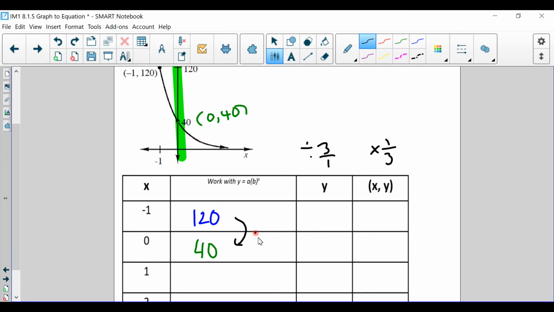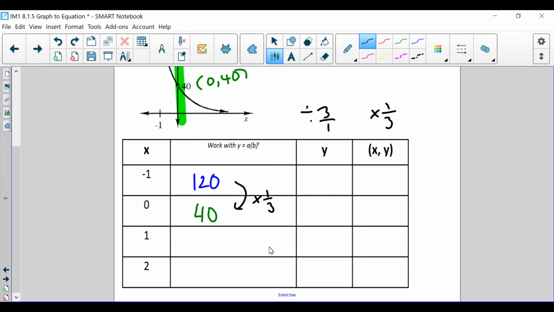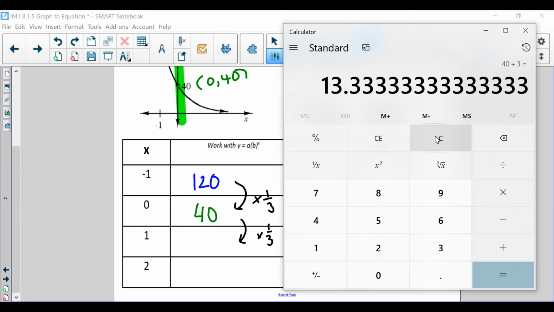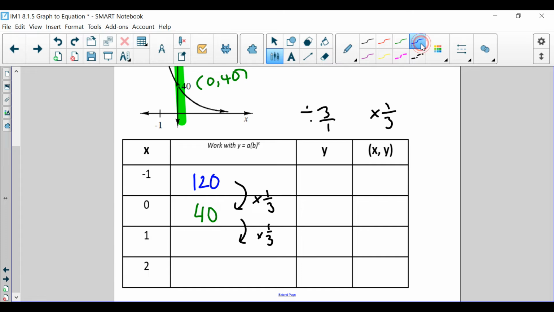So if we just multiply this by 1/3, we're actually going to get the multiplier. So we're going to continue on and multiply this by 1/3. We're going to take a look at our calculator and go 40 divided by 3, which is going to be 13.3 repeating. All right, so you're going to write that 13.3 repeating, or 13 with 3 as a vinculum. All right, and I have not been writing in the y value, so I'm going to do that.